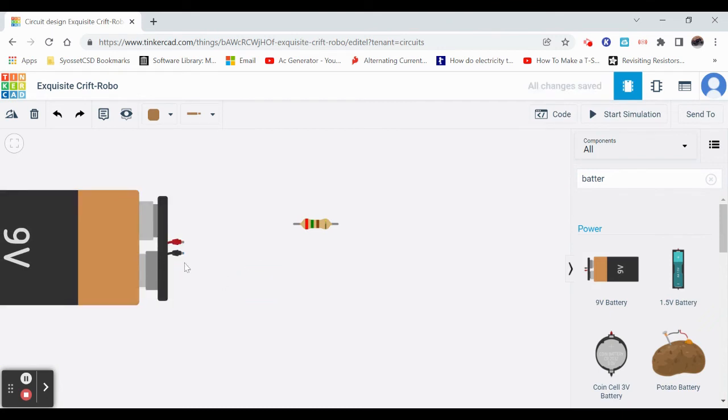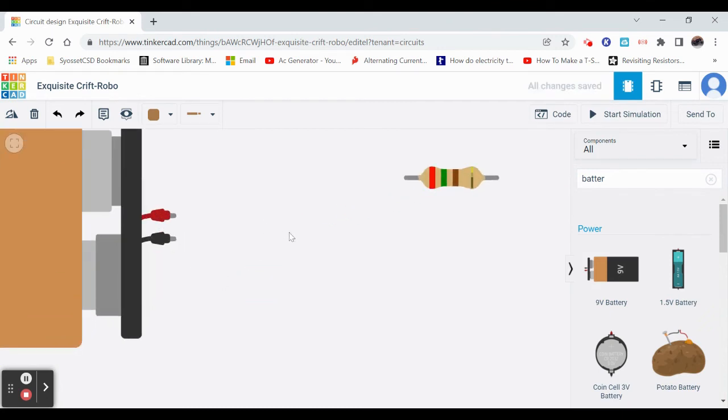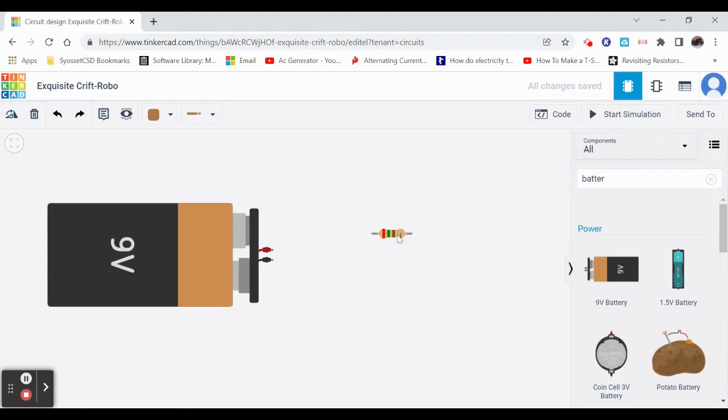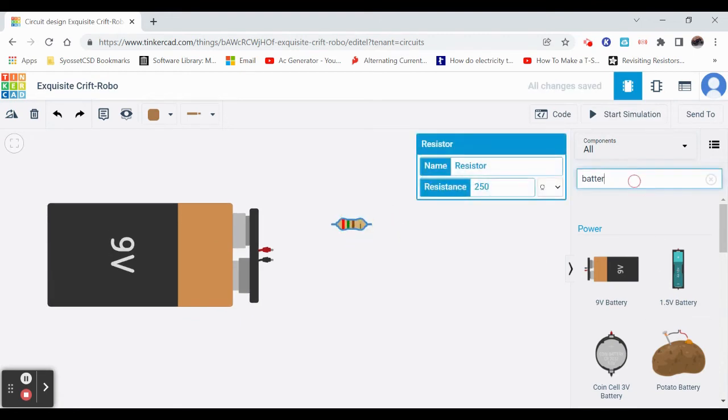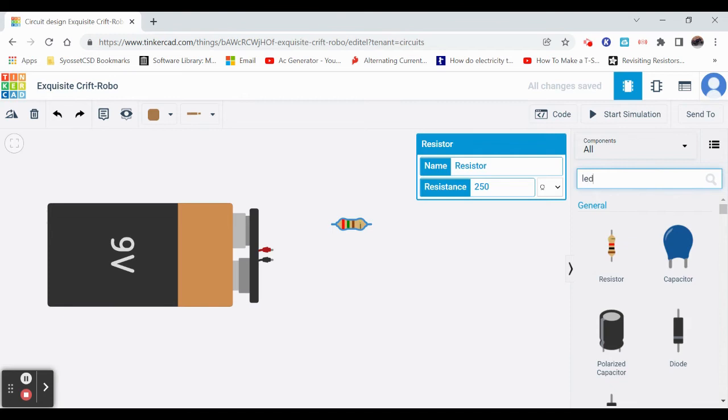With Tinkercad as well, what's really cool is any sort of connecting points or leads on an object, if you just hover over it, it will actually tell you what it is as well. So my battery, there's a positive and negative terminal. So here's positive, here's negative, which is nice. On my resistor, it'll tell me terminal 1 and terminal 2. And if you have any more specific parts, it'll even tell you what the pins are and the names, which is pretty cool. So I have a battery, my resistor, and let's get an LED in here as well.